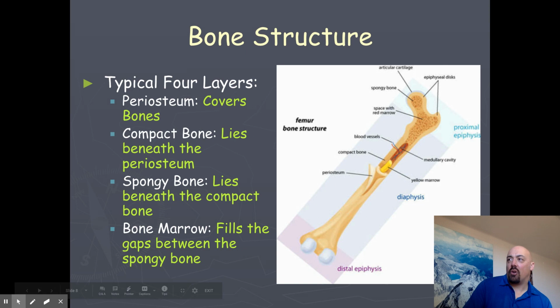You'll notice in this picture, they talk about the epiphysis, distal epiphysis, proximal epiphysis. That's where your growth plate is. So as you get out of your teens, into your 20s, that growth plate's going to close up and it'll look solid. But when you're younger, it'll actually look like there's a fracture across there. That's not a fracture. It's the growth plate, and it's an open gap area where it keeps filling in new bone into that epiphyseal area and adding more length, kind of building like bricks or building blocks, where it's just adding to it and making that bone longer and longer.